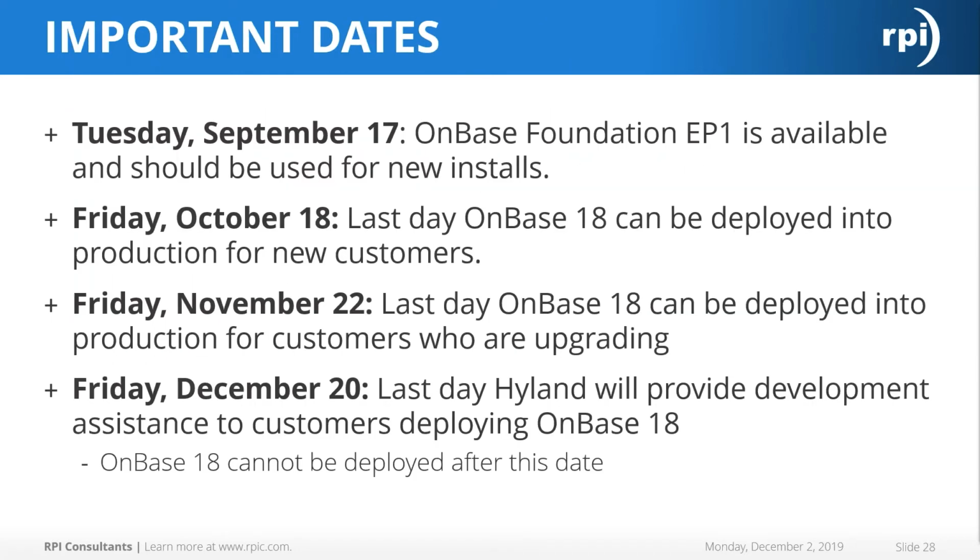There are a few dates to be aware of. So in 2019, on September 17th is when OnBase released Foundation EP1. So this is now available for all new installs. On Friday, October 18th was the last day OnBase 18 could be deployed into production for new customers. On Friday, November 22nd was the last day OnBase can be deployed into production for customers who are upgrading.